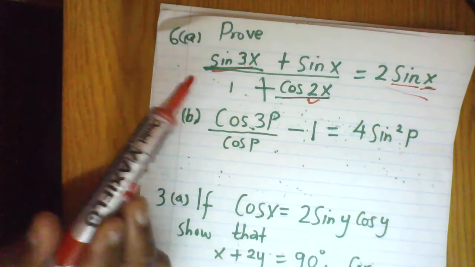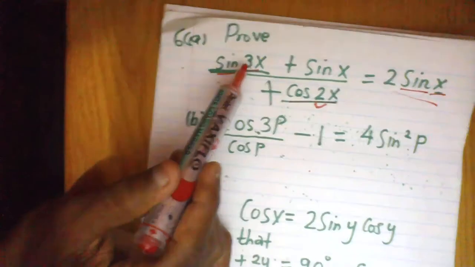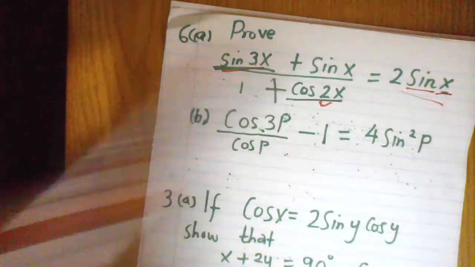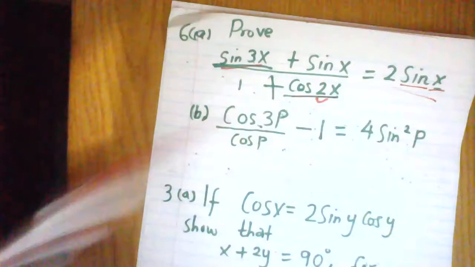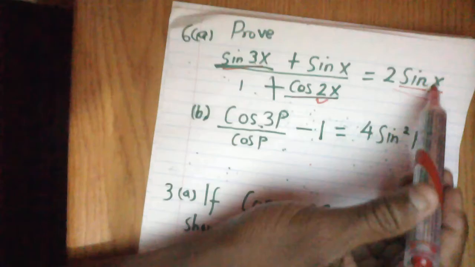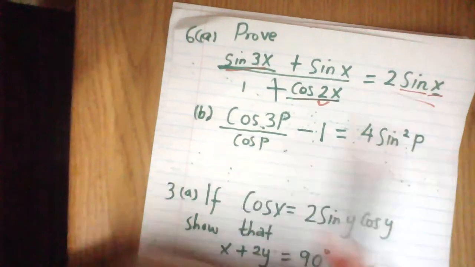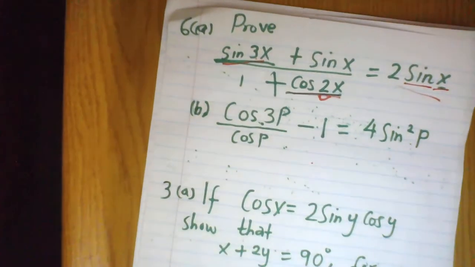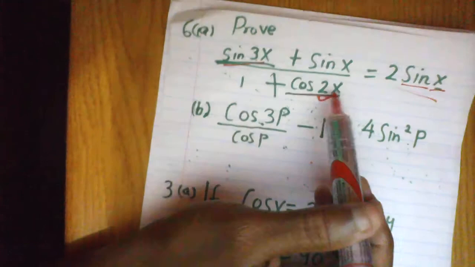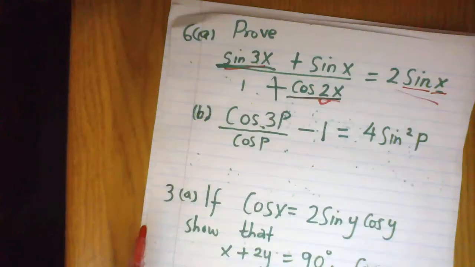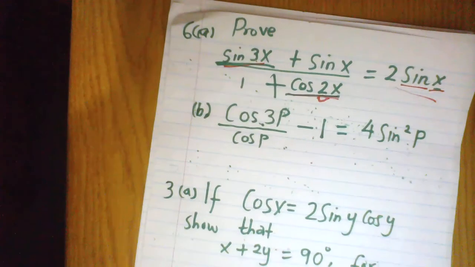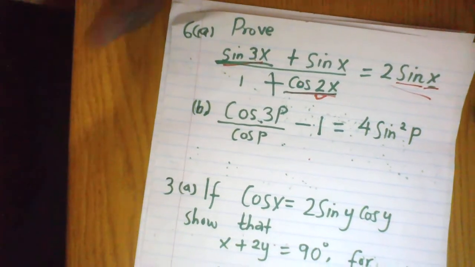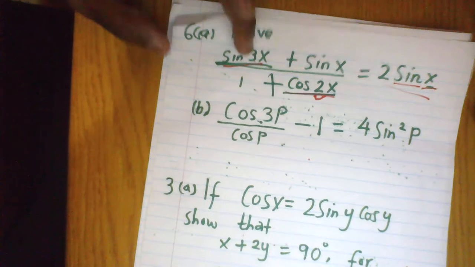So you try to identify how you want to get there. You do not need this 3x. You're going to have to use trigonometric formulas to break the 3x. Sine x is safe, don't worry about the 2. Look at what you want at the end: sine x, and this is cos of 2x. First of all, I don't even need cos, it has to be sine. And second, these 2x should not be 2x, it has to be x. So we have to use trigonometric formulas to break them down. We'll use the double angle, and for this we're going to use the compound angle formula.